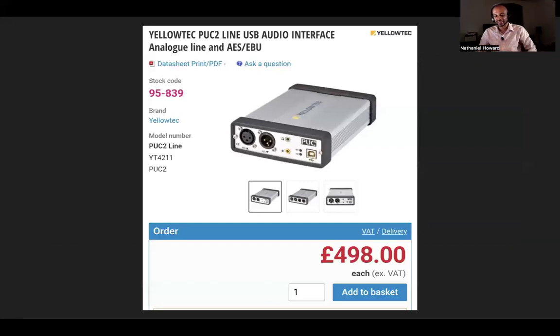But an audio interface, for those that do not know, this is an example of one that takes AES input. It's the small letters here. It takes an AES input, and it will come out USB to a computer, to a laptop, for like a recording.